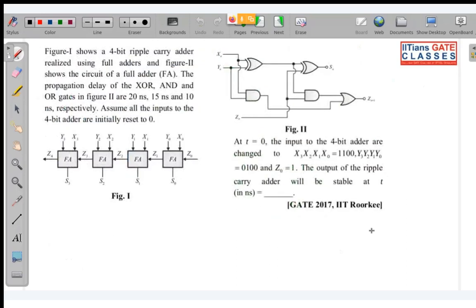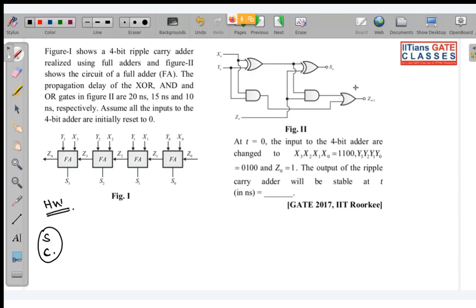So this question will be your homework. It is based on the same concept. The only thing is that here they haven't told you the sum and carry propagation delay. Here all the full adders have been broken into their respective half adders. So this is one half adder, this is another half adder, and you can see they have been combined to form a full adder.